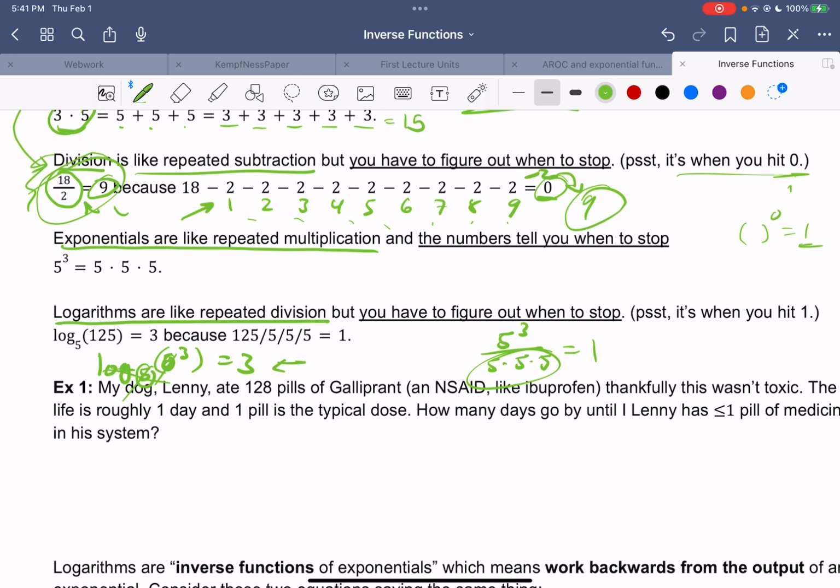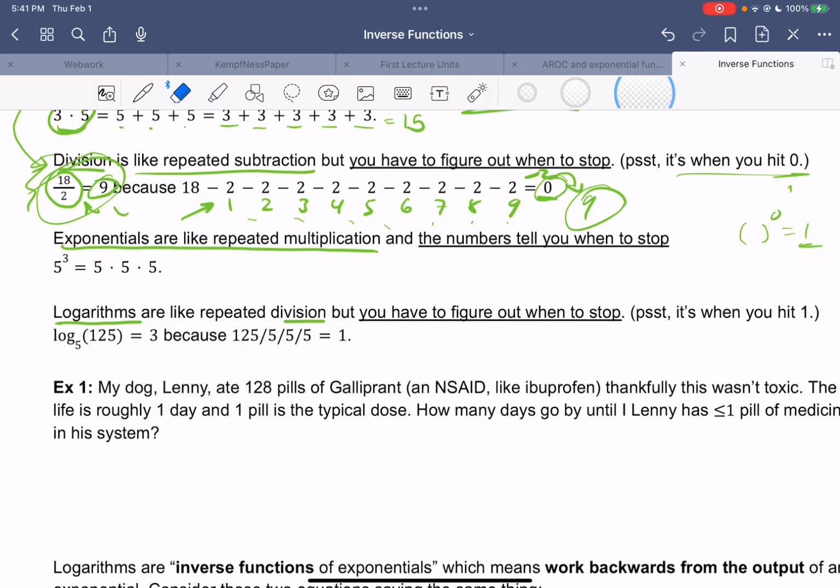So anyway, we don't need to really be able to compute logs in our head. In fact, I already showed you most numbers that we think of, we won't be able to, but we can just get a sense of where it falls roughly, within 2 integers.